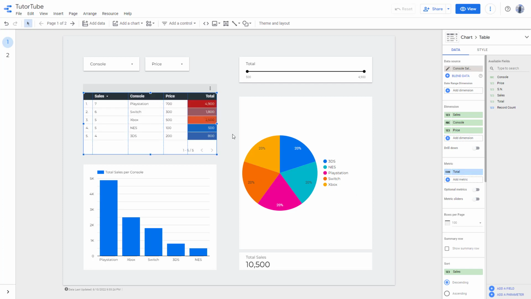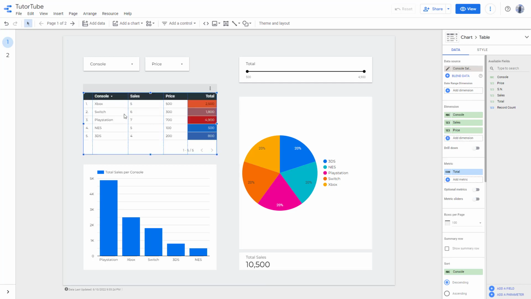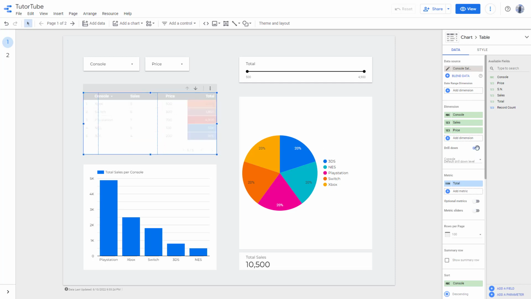So now this is the data that you have, as you can see, but let's say what I want is for the sales right here, if I want to see the sales data, which is going to be after the console itself. So let's say if I want to see the sales and the price data right here, then I want it to appear only after I drill down these things right here, the names of the console. So in that case, what you can do is you can enable drill down, and you can choose what you want to drill down from.